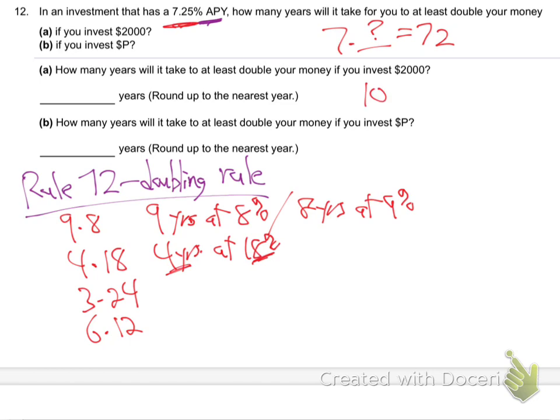So we're expecting an answer between 10% and 11%, because 7 times 10 is 70, which is close to 72. Any two numbers that multiply to 72, for time and percentage, will double your money. That's for doubling your money. So I'm expecting the answer to be 10 point something percent, between 10 and 11. Anyway, that's not required. Let's do the problem now.